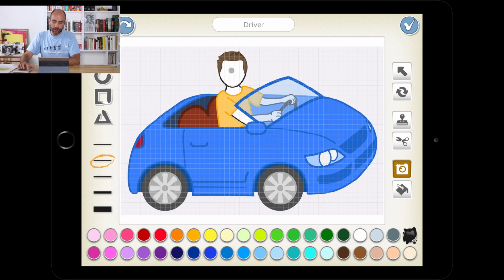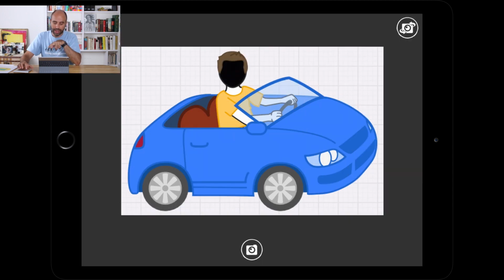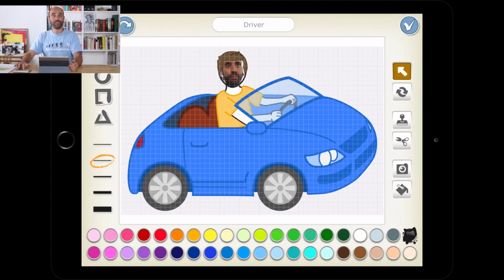And now with your finger, you're going to want to press right in the middle of the face. So right here in the middle is where I'm going to press. And you'll see that it now goes to this camera mode, okay? So what I'm going to do is put my face more or less in the middle of the face of the car. And I'm going to press on the picture on the bottom. So I'm now the driver of the car. Isn't that cool? When we've done that, you can go up here and press the tick box.